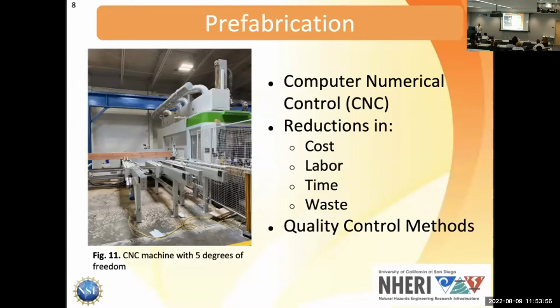So at the fabrication factories, you can cut things like floor panels, beams, columns, you can drill and cut holes into the panels if you have things like mechanical systems that have to run through walls. And they can also add aesthetic properties to it as well. This picture here is a CNC machine that we got to visit in Portland. What's unique about this machine is it has 5 degrees of freedom, so you can make very complex cuts for complex projects if need be. And that's the direction they're moving towards within industry.